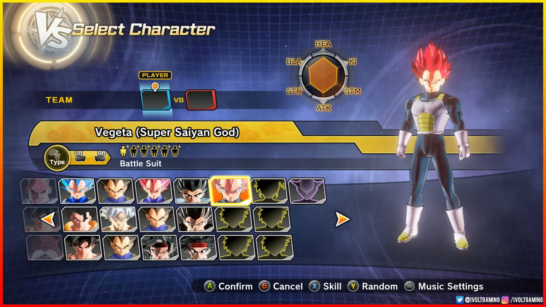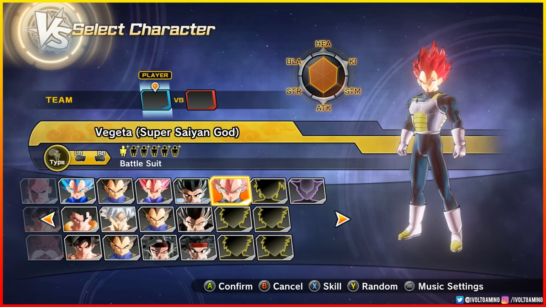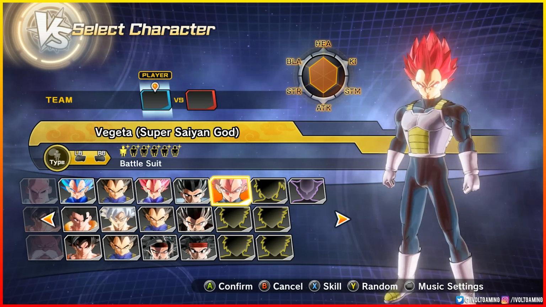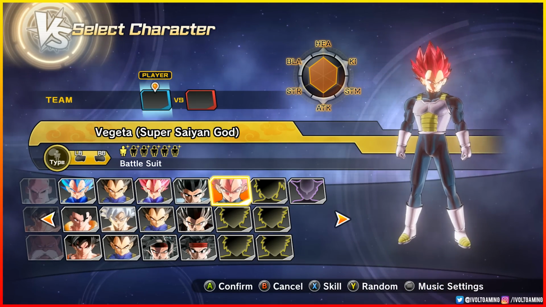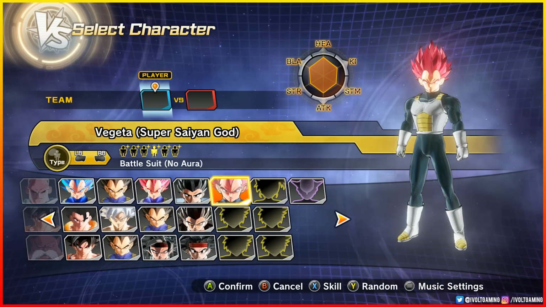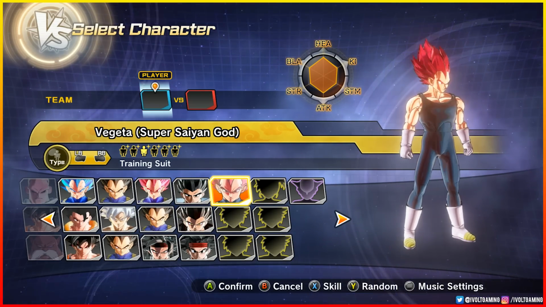So he decided to release it because there was no point in working on it for him anymore, I guess. However, he says that the new Vegeta might be better, but I don't know, man. To me, this Vegeta so far looks already better because of his moveset. And look at this, we have a coat version, and we also have a training suit version. So we're going to be showing off all three of these today.